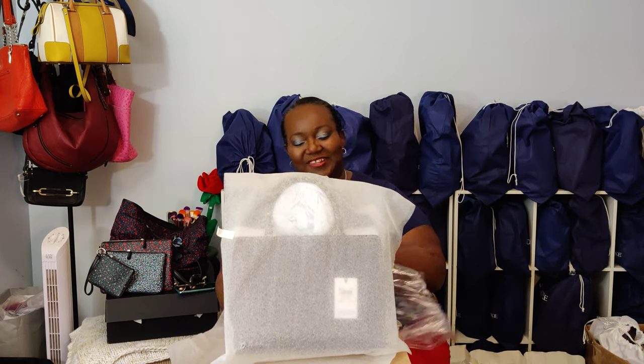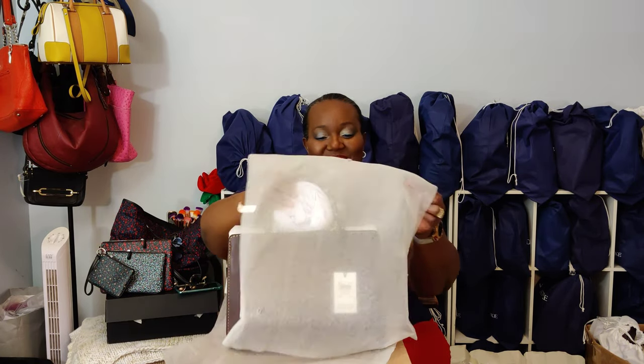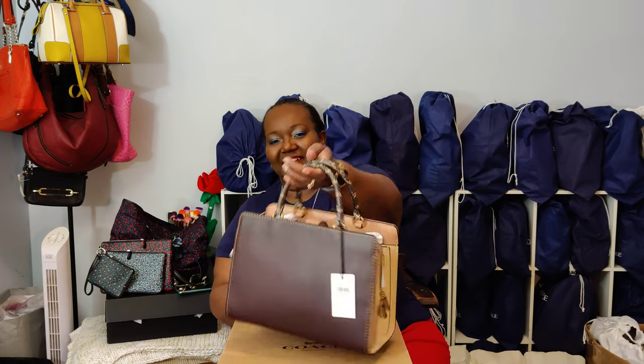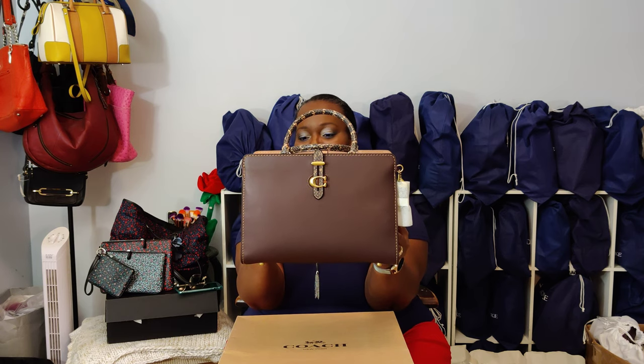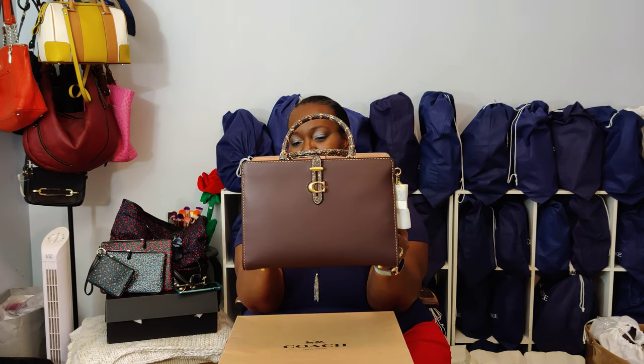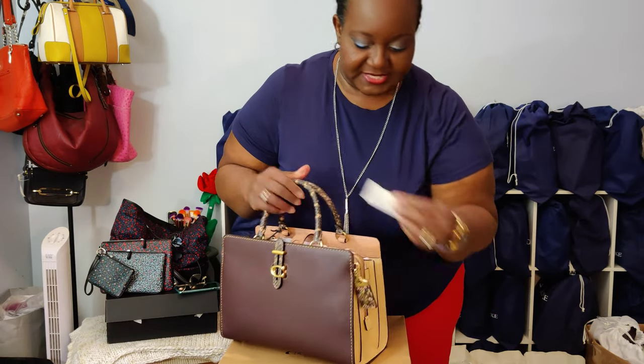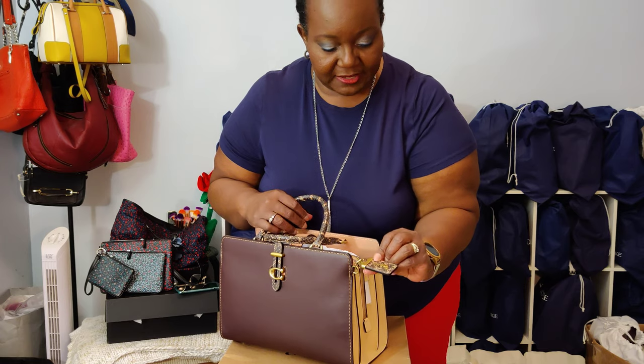This, as you can see from the title of the video, is the Coach Serra Satchel. I'm just going to pull off the packaging, because it's not packed the way it was when it came, but that's okay. This is the Serra, in the color Oxblood Multi. The tag says Colorblock Exotic Serra Satchel, style number 69514. The exotic is because of the snakeskin handles and a little bit of snakeskin trim on the hang tag.